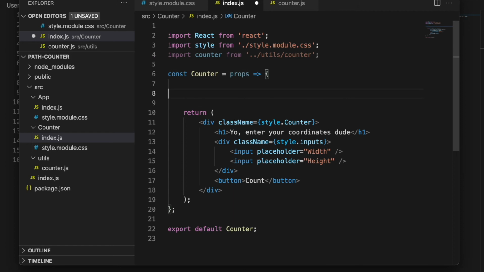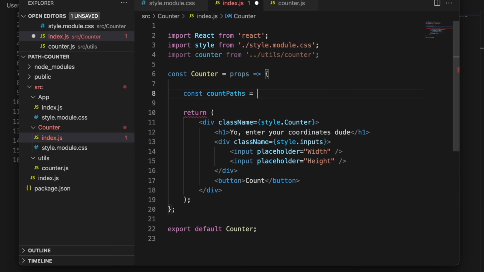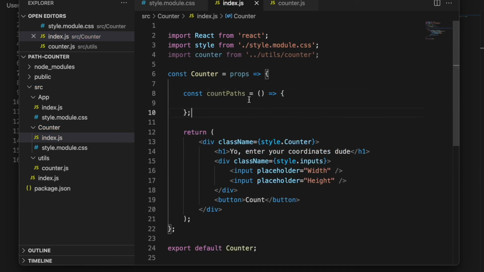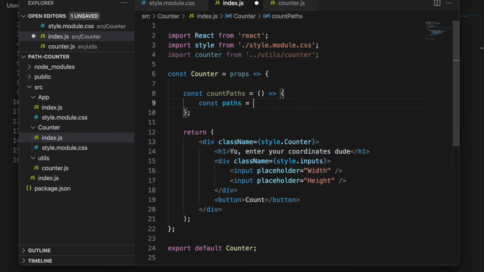So the first thing I'm going to do is say count paths, okay? And I'm going to make this a function within my counter component. I'm using hooks here. And what I'm going to do is say paths equals counter.